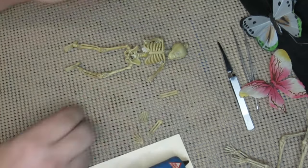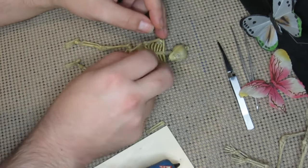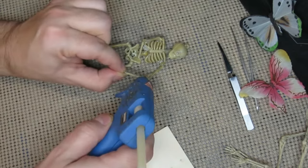As the glue cools and hardens, it takes about 8 to 10 seconds. So you have a little work time, but you also don't have to sit there and hold a piece forever waiting for the glue to set.